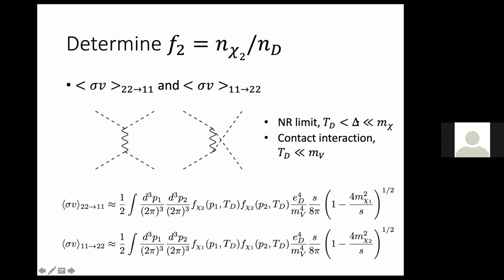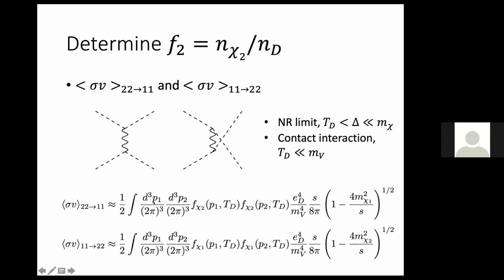So basically in this calculation, this T dark is much smaller than M high, okay. And so we can do this calculation in the non-relativistic limit. And also this T dark is much smaller than M_V, so that we can just first integrate out this dark photon and treat it as contact interactions. Yes, so in these limits, actually the 2 diagrams are equal to each other. So basically the calculation becomes simplified.